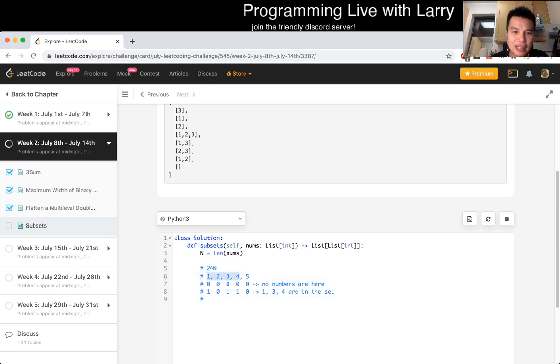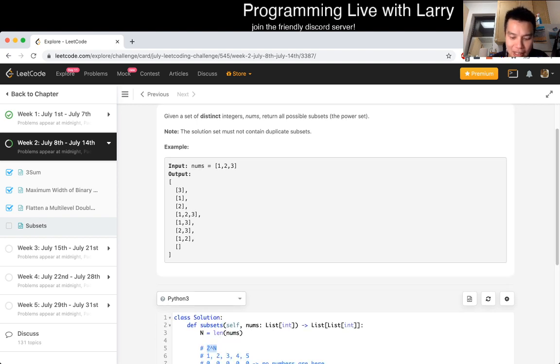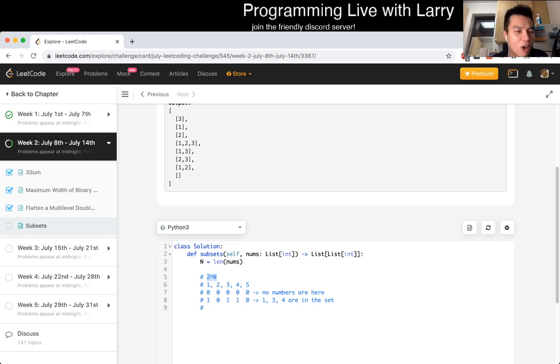Because this is going to be 2 to the n, the answer will have 2 to the n things, which means you cannot do better than 2 to the n. It also means there are certain assumptions: if n is equal to 30 or something big, that means a billion elements, which is going to be really slow no matter which way you do it.